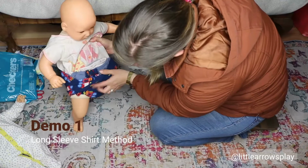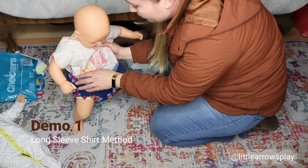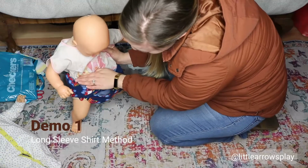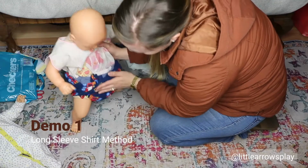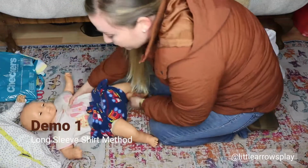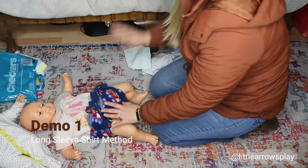It is a little bit bulky. You might want to push down the front layer a bit so that the moisture doesn't wick through here. But I think as a quick and dirty solution, this is a really easy go-to option.